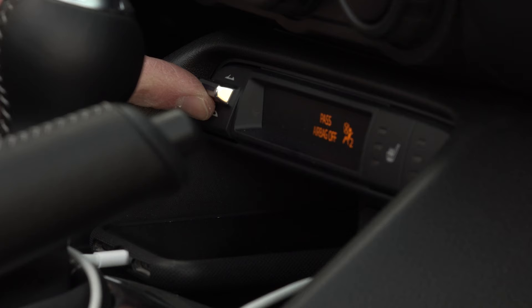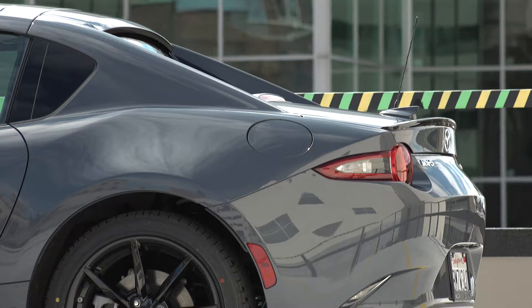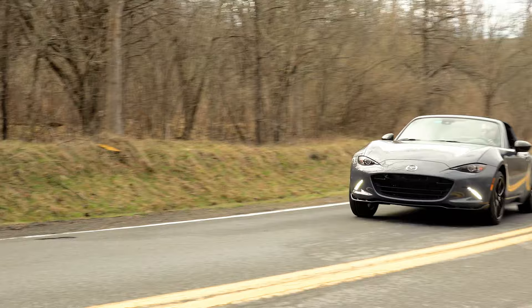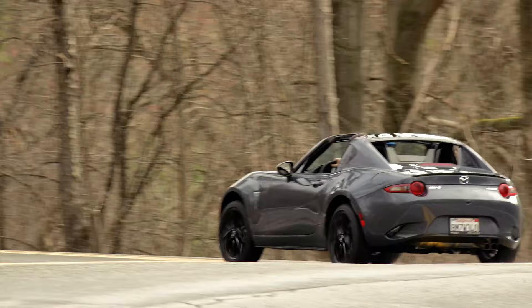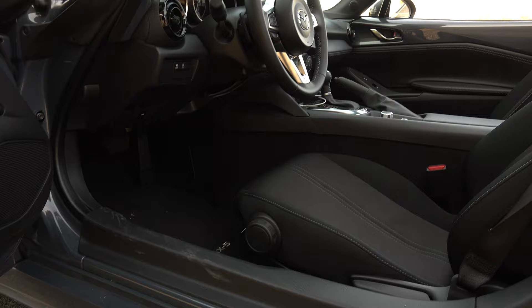It takes 13 seconds to deploy and is fully automatic with nothing more to do than hold the switch, though the car basically needs to be stationary for it to work. How can you not love the look? Visually, it's far more alluring than the soft top and it's only a little more than 100 pounds, and divvies up the weight distribution to a perfect 50-50. There's no base sport model as with the soft top, so this MX-5 Club is the entry trim with an MSRP of $33,990 — a premium of $2,755.